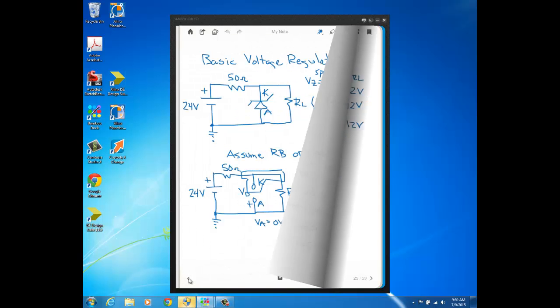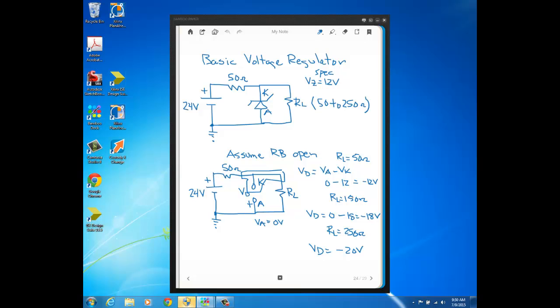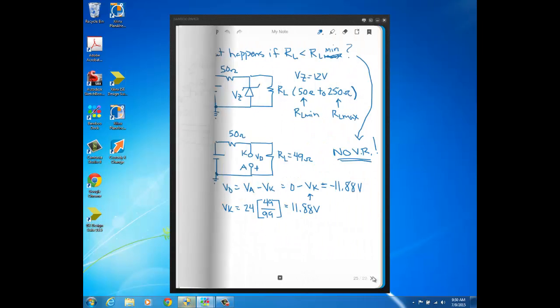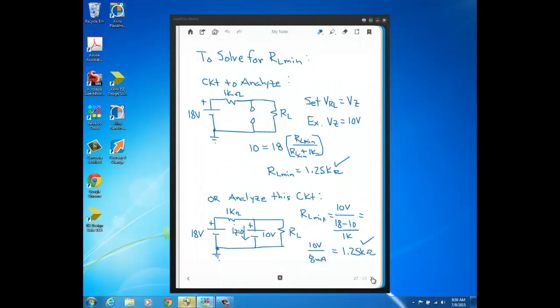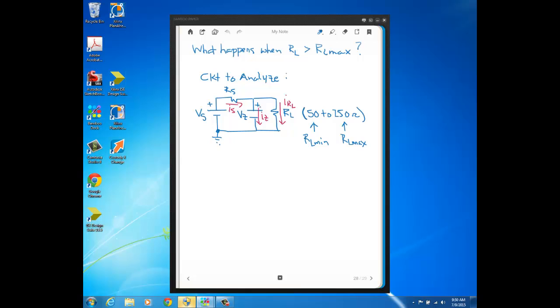And that was shown in this video here with this analysis, where when RL is 50 ohms, we just had enough reverse bias voltage to get the Zener to conduct. But then when RL was 150 ohms and 250 ohms, that's when we had more than enough. We had 6 more reverse bias volts than what we needed here. We had 8 volts more reverse bias voltage than what we needed here. So you see, when you're outside the range on the maximum side, the Zener diode is still going to conduct in the reverse bias direction, and it's going to be acting like a voltage source of VZ. So the issue is something different than losing voltage regulation like you do on the minimum side.